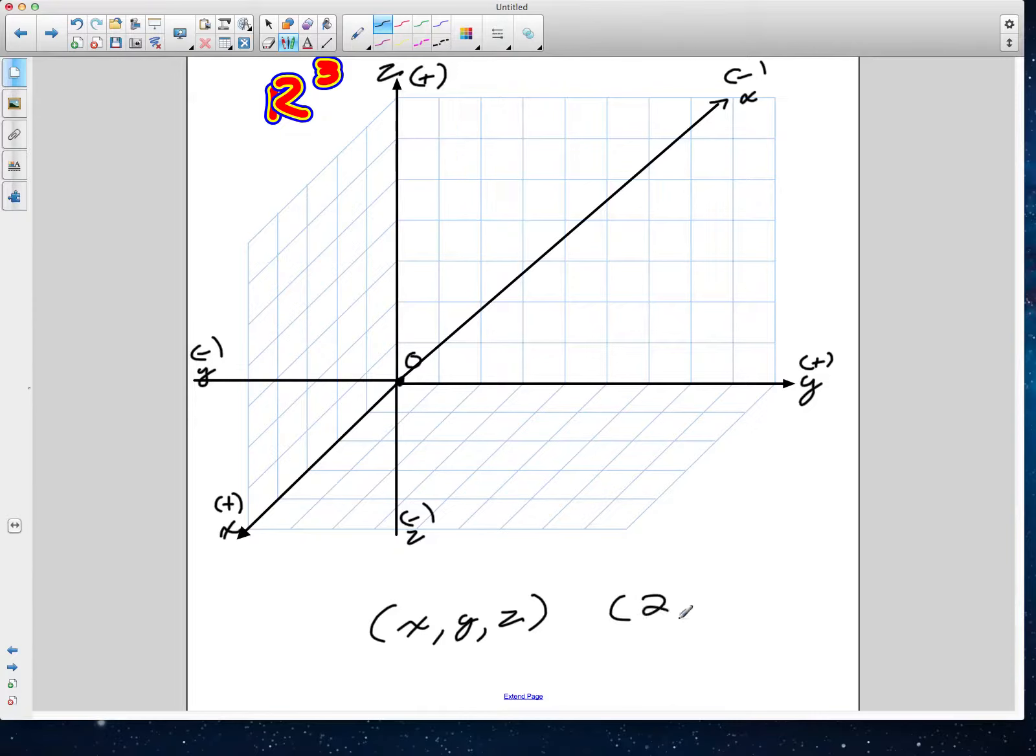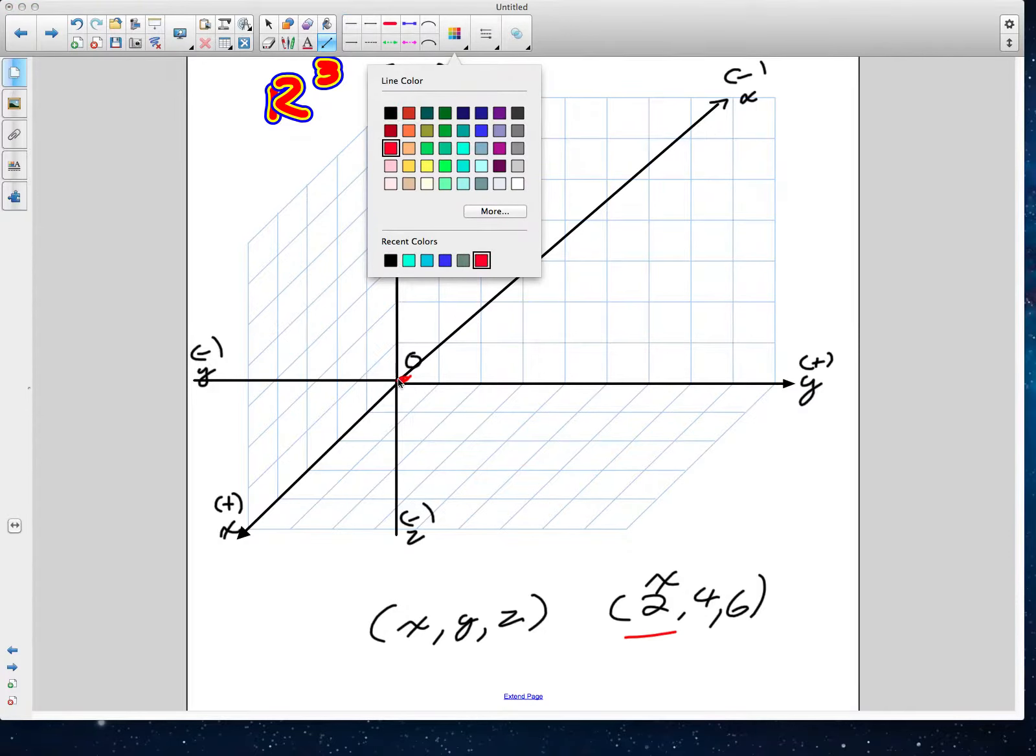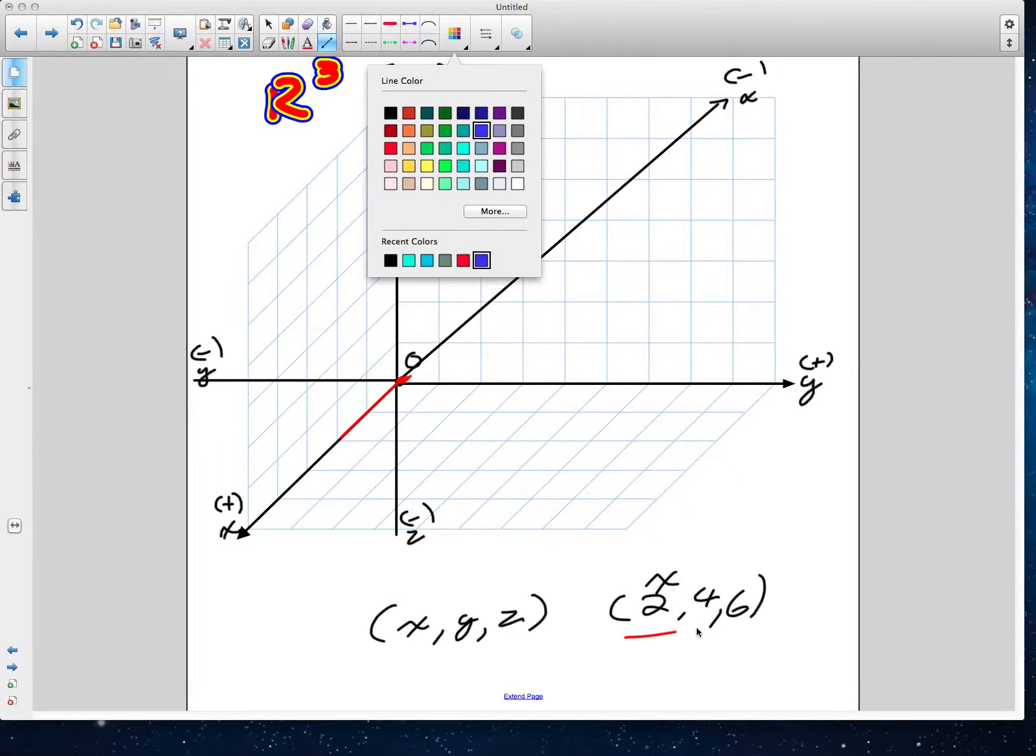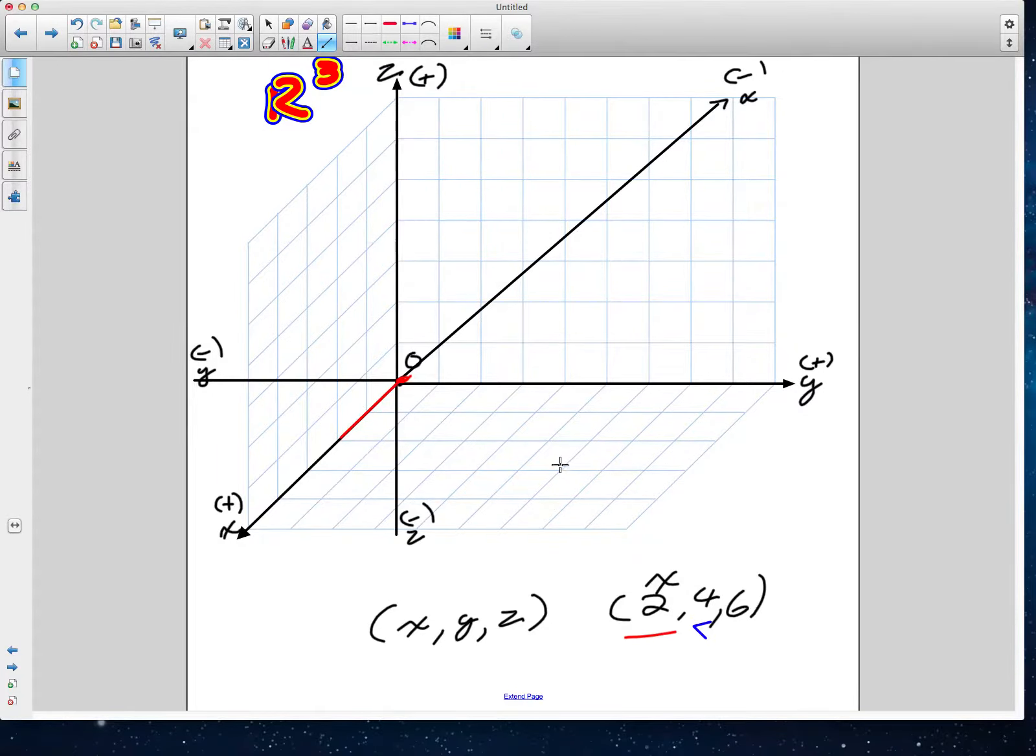So our first coordinate, let's say it's 2, 4, 6. Nice and easy. This is going to refer to our x-axis. And we'll do that one in red. So I would start at my origin, and I hope you guys can see this. We go over two points. I'm going to draw them as lines, because sometimes it's easier to see things as parallelograms or squares. So we start our origin, and we move over two on our x. So we've gone across two on the x.